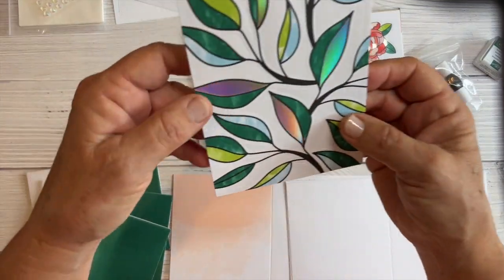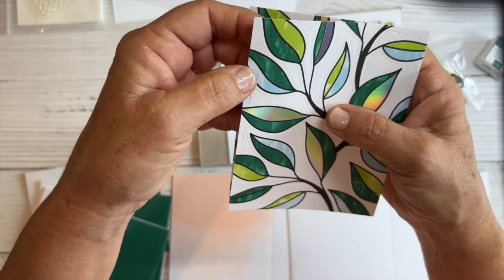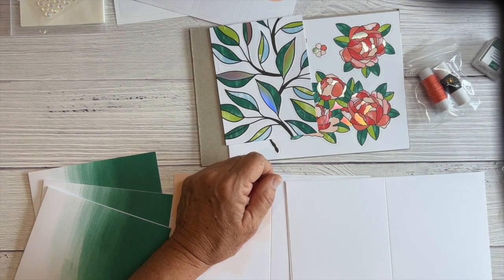And what's this? Oh, this is neat. This is just another thing you punch out. Okay, so I'll be right back with a card that I've made.